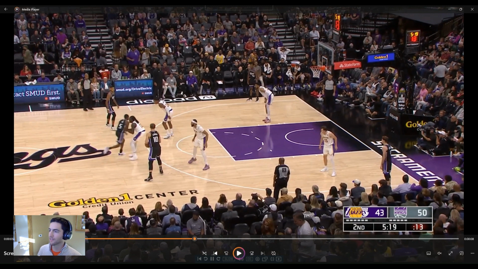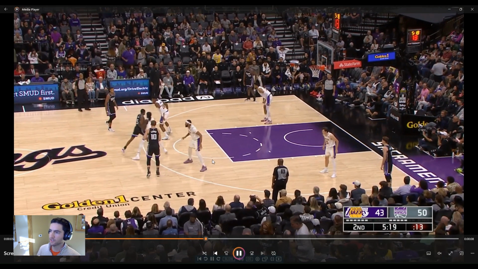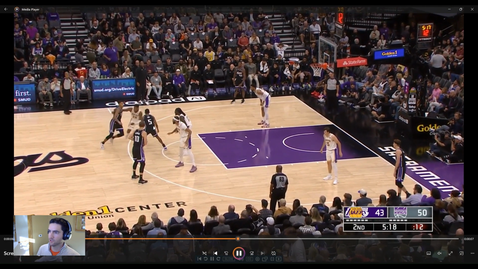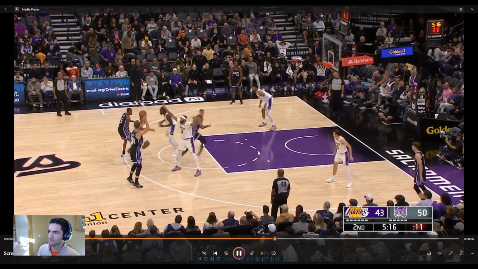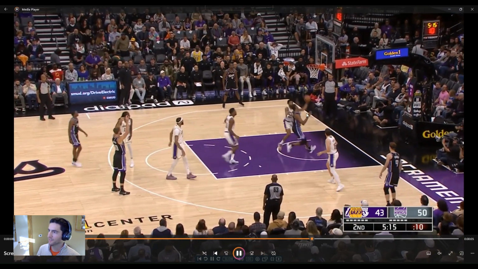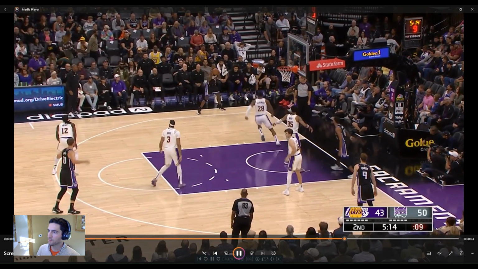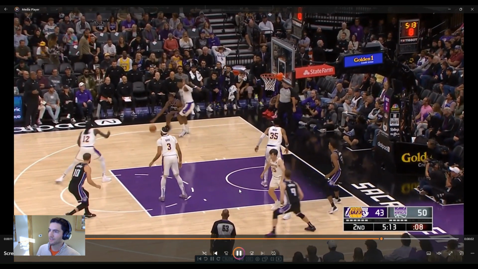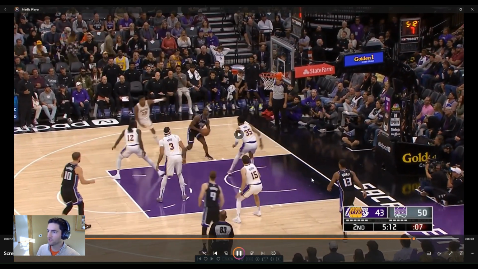But it's a beautiful cut, and I wanted to show it to you anyway because a lot of times this does end up being quite open for a lay-in. So as I roll it here, you're going to see he's going to make this screen. He's got a good angle on it. Might have been a moving screen, but he gets away with it. Makes the cut towards the hoop, receives the pass, and kicks it out. Doesn't take the shot there, but he's able to drive in.